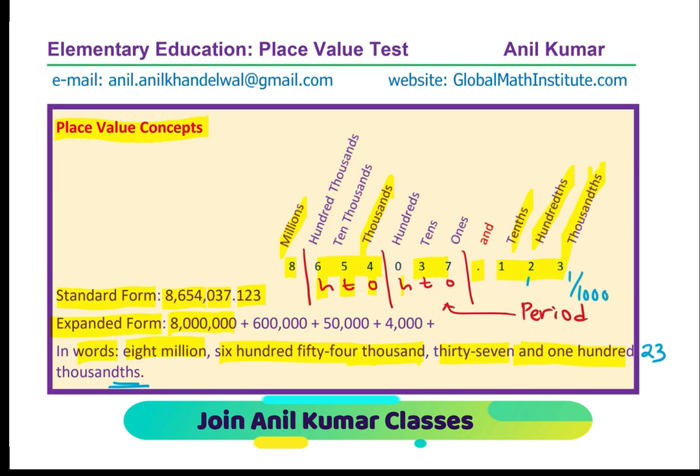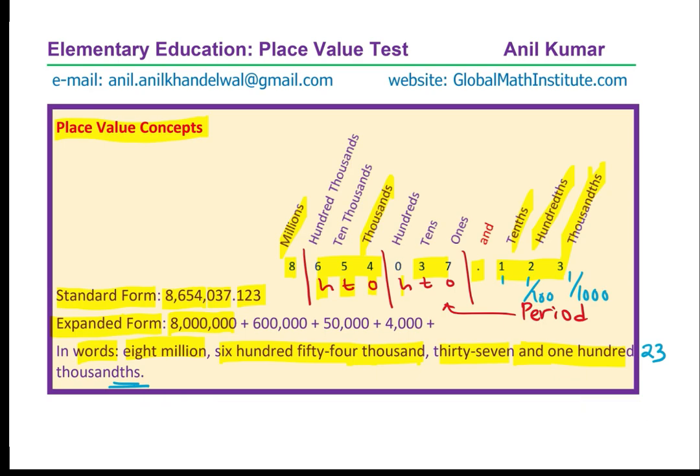This 2 is in the place value hundredth, and 1 is in the place value tenth, 1/10. You get the idea, right? So that is how the place values are. When you move on the right side of the decimal, you have to divide by 10. And on the left side, you have to multiply by 10. Okay, so that is how we have to look at these positions.